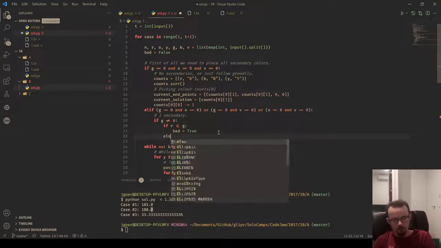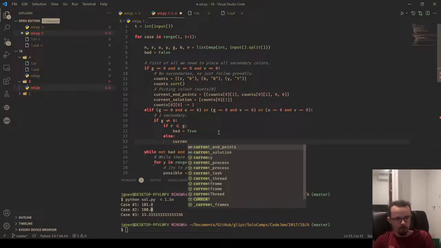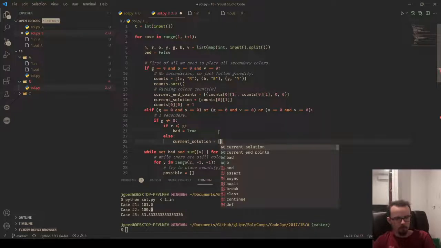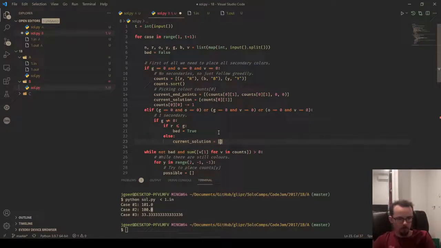Otherwise, then our current solution is going to be our current solution. We kind of want to zip together these values, but it's just painful. I don't like doing this stuff because I've got an interleave, which is always annoying.